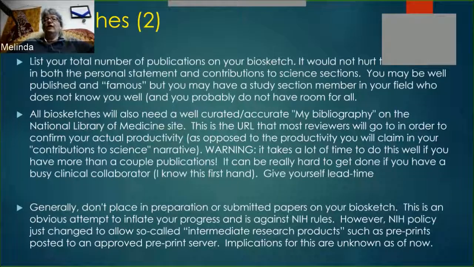It should also have the complete publication list of all the collaborators on their biosketches. And this is a place where, especially, let's say you have a clinical collaborator who doesn't really apply to the NIH, so he doesn't have an NIH biosketch. He's published 75 papers. Putting together My Bibliography on their biosketch can take a lot of time, because for that My Bibliography site, you can start with a PubMed search, but if somebody has a common name, you have to remove everything that's not relevant. You have to add everything that is relevant, and this can be really hard to get done if you have a very busy clinical collaborator.